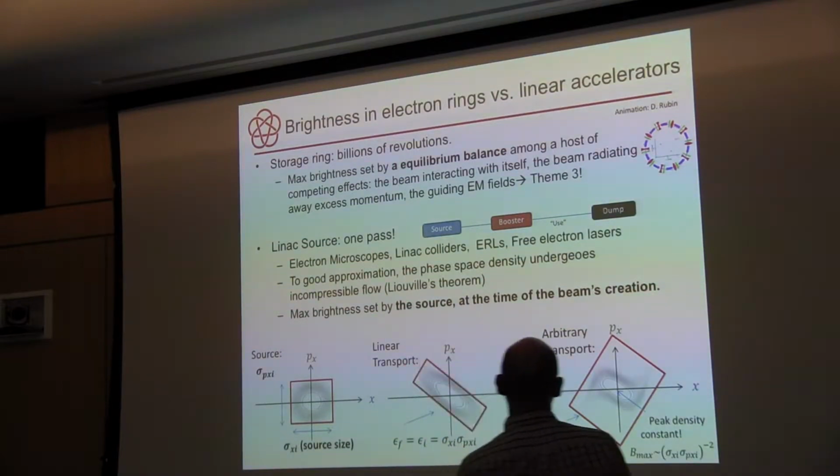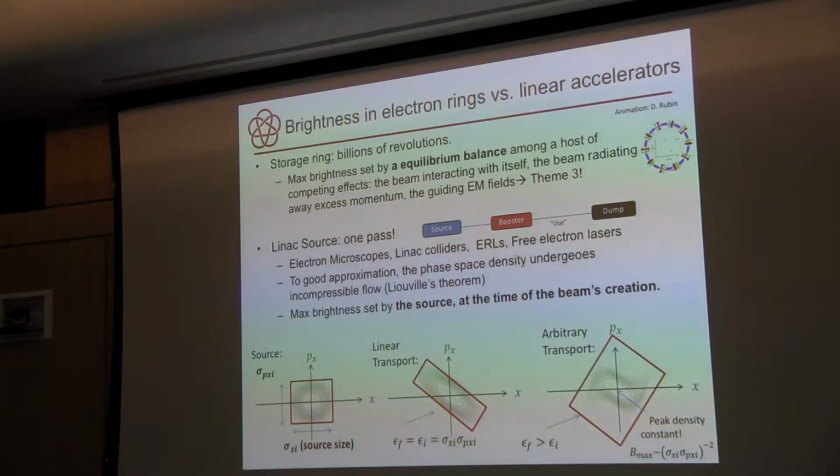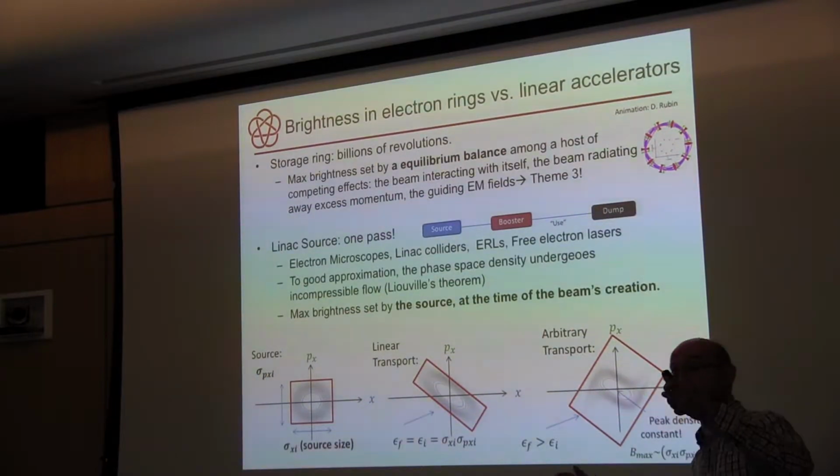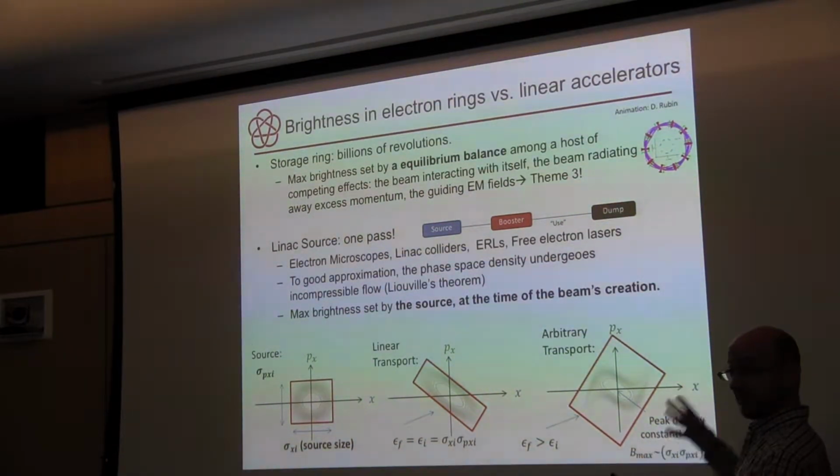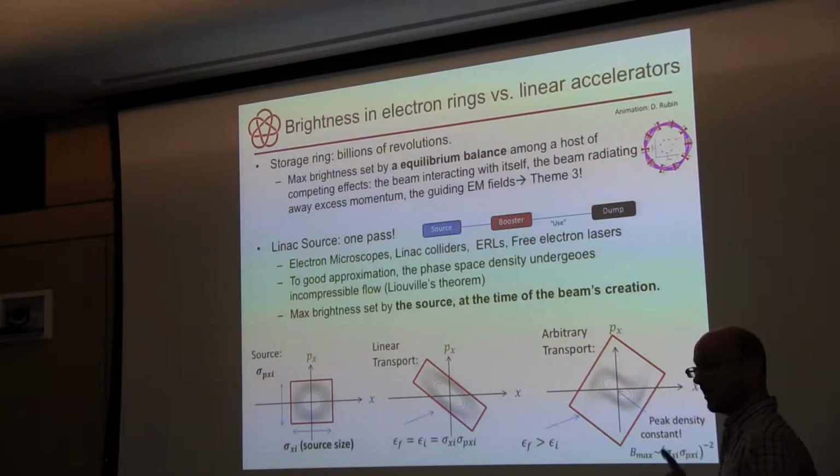Now, in an arbitrary transport system, you might be able to see that here. I don't know if it's bright enough, but I've included some nonlinearity in the electromagnetic fields, and so the phase space gets a little bit of a twist. Now, when I draw the emittance box, the emittance grows because the RMS dimensions have gotten larger. However, there's an important thing.